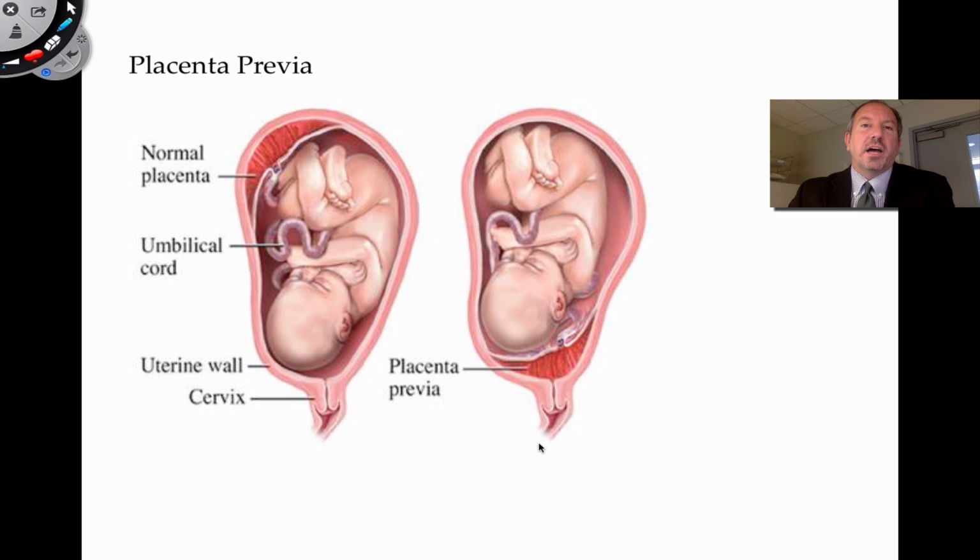And then one of the last things that I wanted to mention about the placenta is that the normal location of the placenta is either up here in the top of the uterus, the apex, or on the side over here. It would be not a good idea if the placenta formed abnormally in this inferior location inside the lumen of the uterus, for obvious reasons. If the placenta was actually forming right here, look at this. It's blocking the cervix, and so the baby's not going to be able to be delivered properly. And this is known as placenta previa, and it's one of the things that a physician would be concerned about.